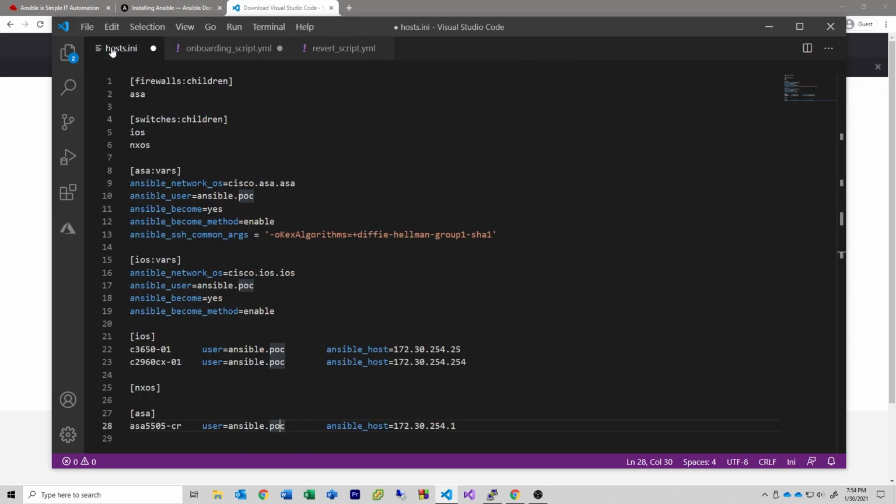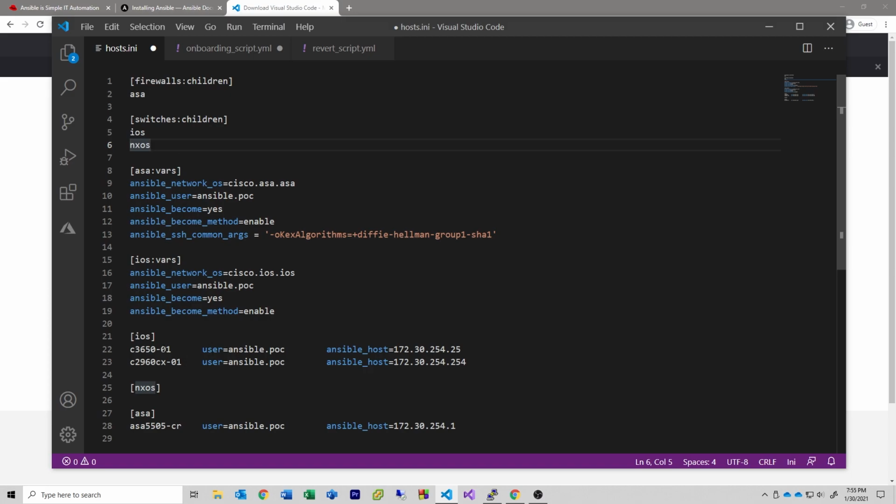Let's start with the host file. Try to keep it tidy and well-structured. Well, I kind of take a top-down approach, I guess, or more general to more specific. So I've got categories of firewalls, a category of switches, and then within each of these subcategories. So I've got my ASA subcategory. Under switches, I've got IOS, which I have two, and then Nexus, which I don't have any. But again, just as an example of how you can build these out.